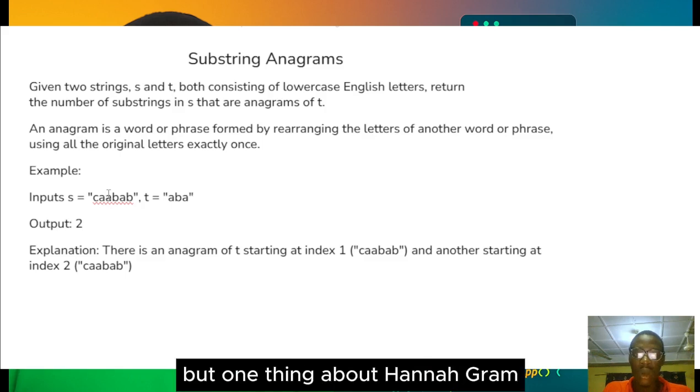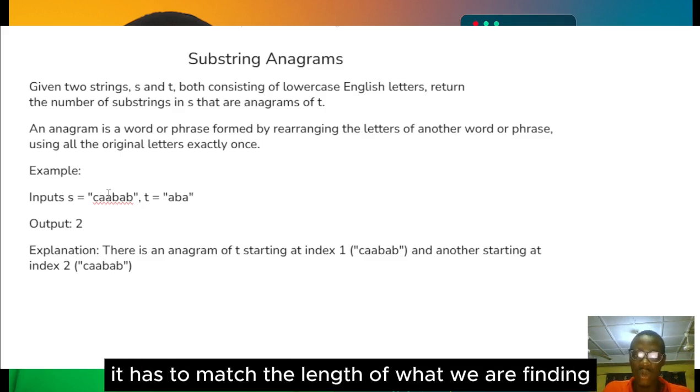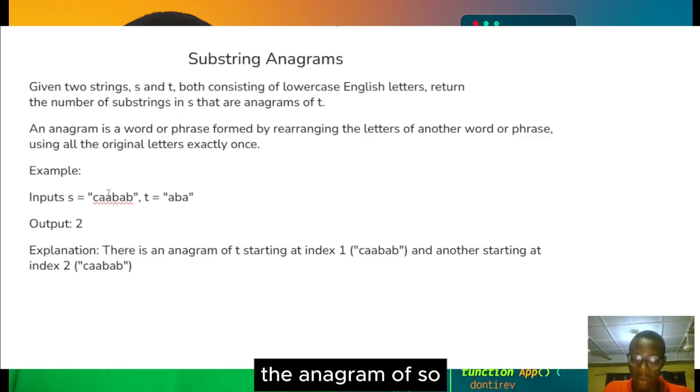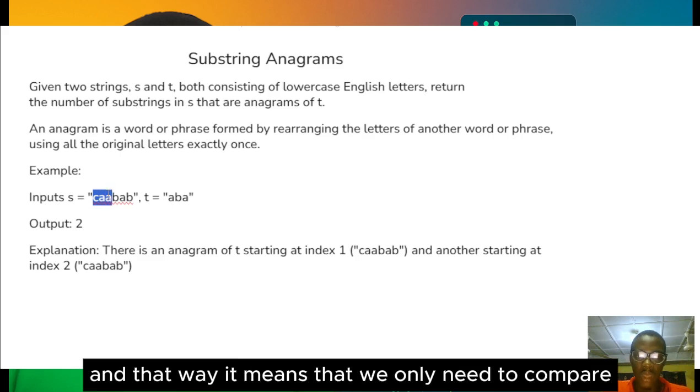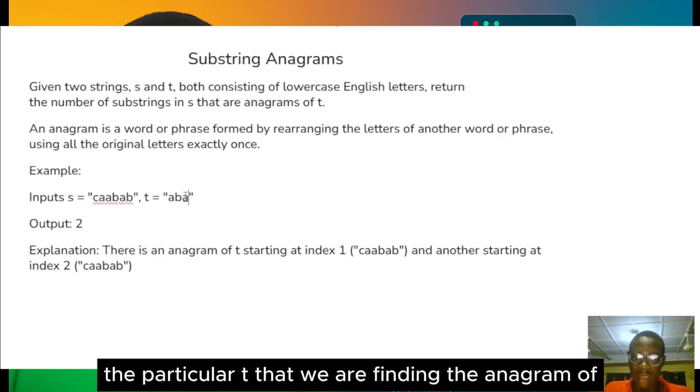But one thing about an anagram is that it has to match the length of T, the string we are finding the anagram of. That means we only need to compare substrings of that length.